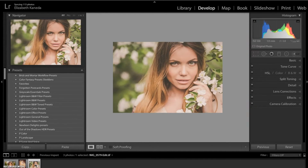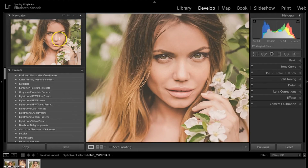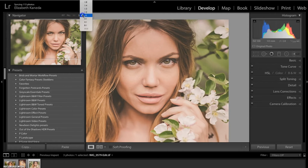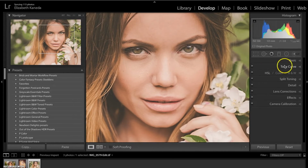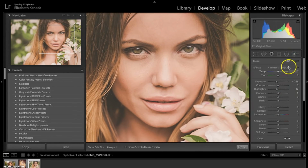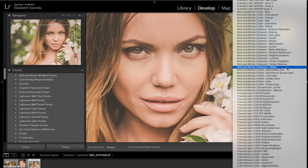So I'm going to move on to another photograph. I have this one right here. I've applied some presets to this one as well. It has some matte presets attached to it. Alright, so I'm going to do some of the same things that I did to the last one.